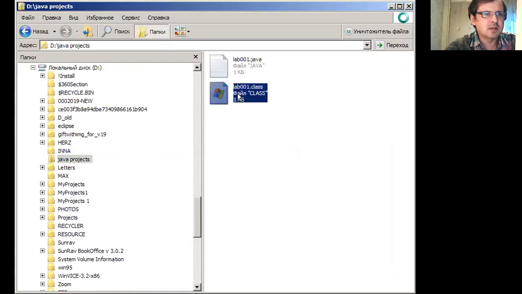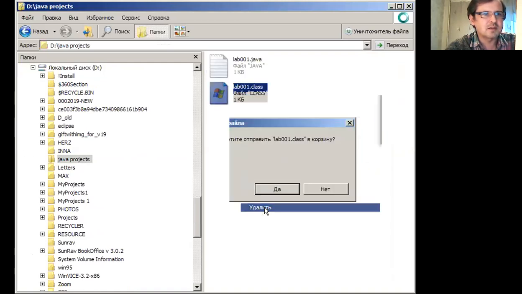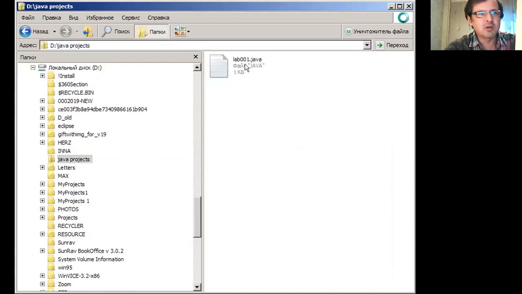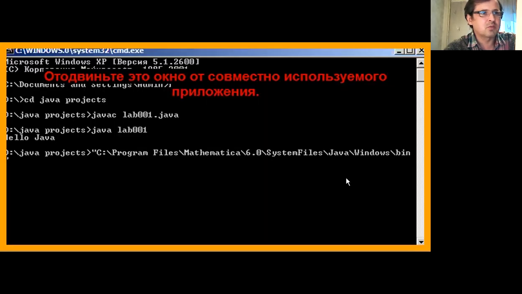Let us remove this file, so that only our file with our program is here. Okay, and let us return to the compilation process.